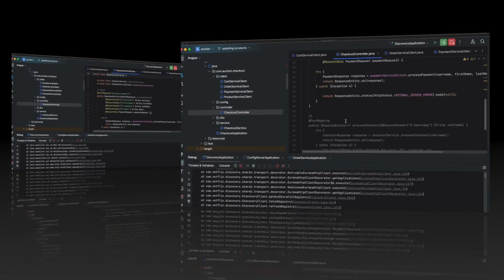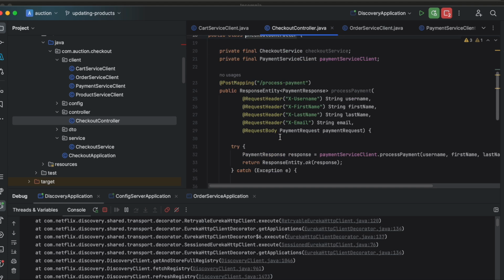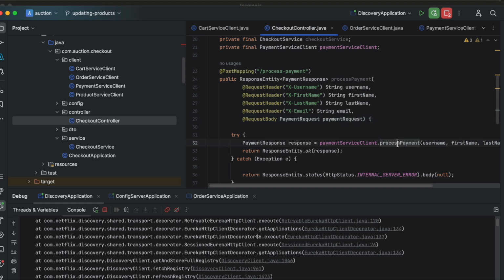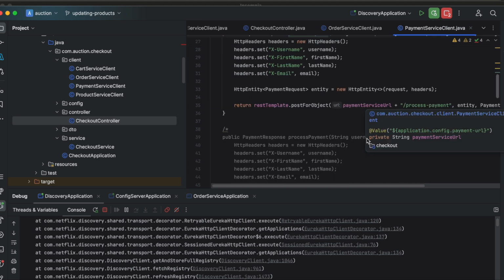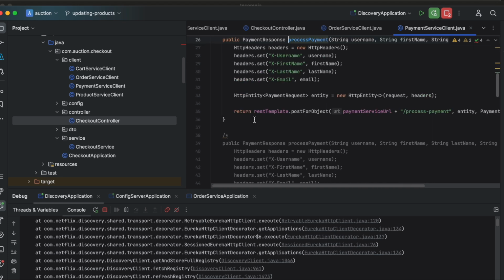Okay, so the checkout itself is under development, but let me see. As I said, it's not completely done, but I wanted to show you the payment service client. I wanted to show you this because the system I've chosen is very complicated, right? It's very complicated.